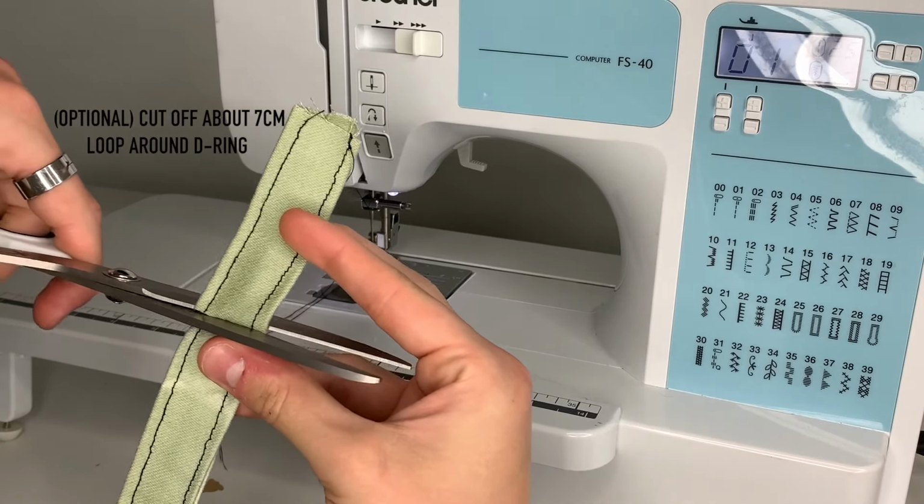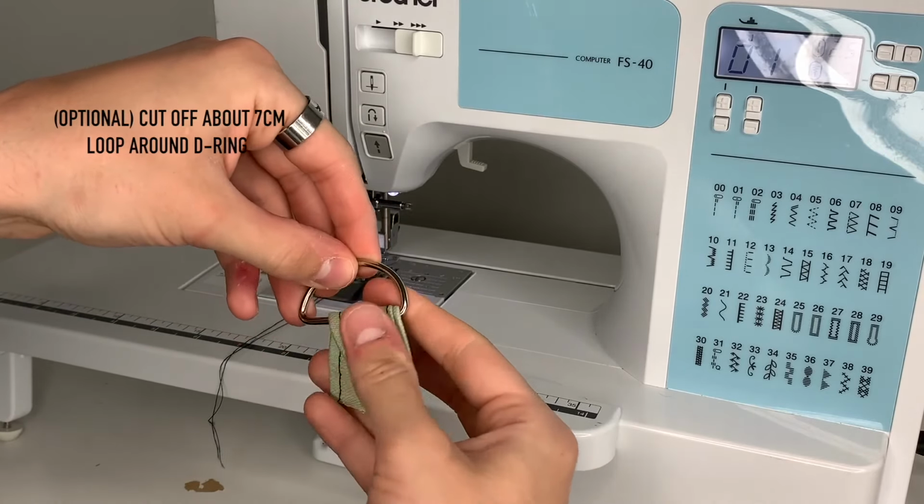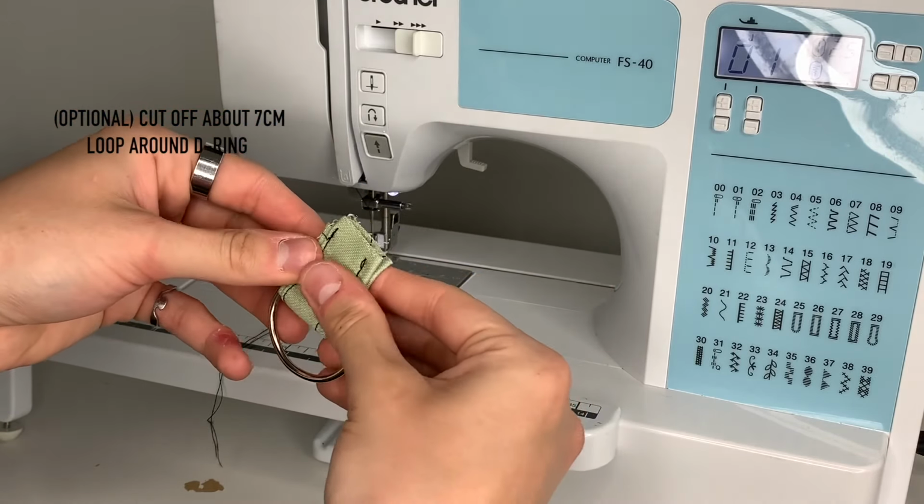So I actually cut the strap and add a D-ring, but if you don't want to do this step, or if you don't have a D-ring, then just follow the steps as normal and place the normal strap where I put the D-ring.